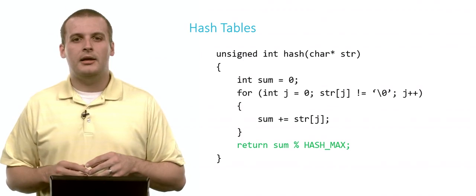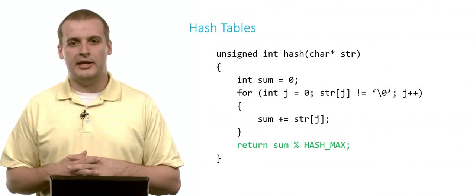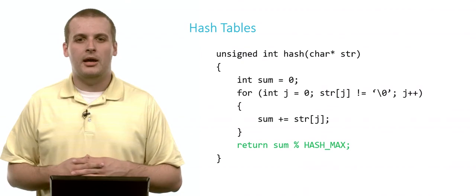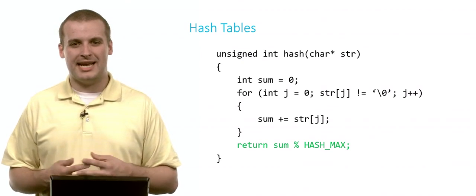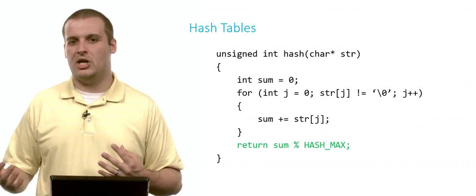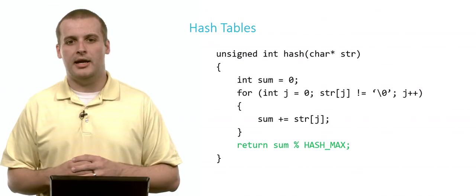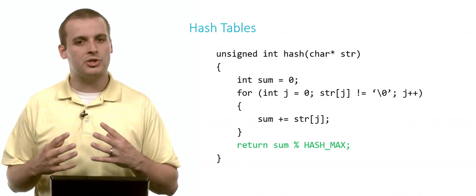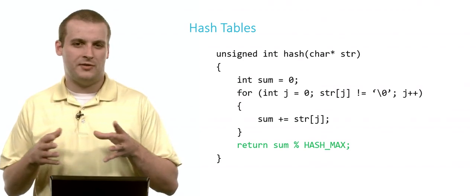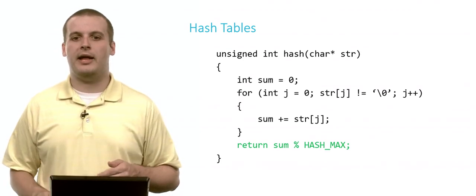Generally you're probably not going to want to write your own hash functions. It is actually a bit of an art, not a science. The internet is full of really good hash functions, and you should use the internet to find hash functions. You can write simple ones for testing purposes, but when you actually are going to start hashing data and storing it into a hash table, you're probably going to want to use some function that was generated for you that exists on the internet. If you do, just be sure to cite your sources. The computer science community really values open source, and it's really important to cite your sources so that people can get attribution for the work that they're doing. Always cite your source and give credit to the person who did some of the work so you don't have to.